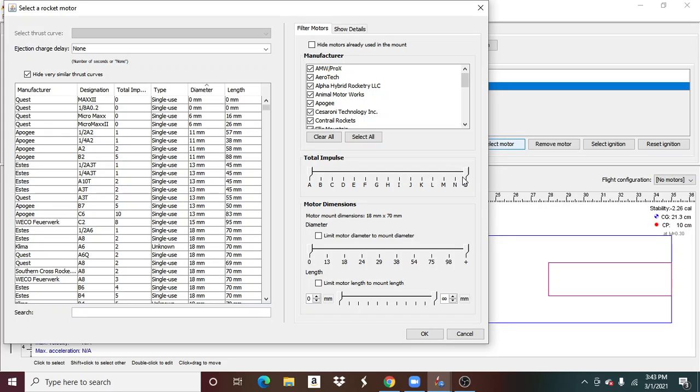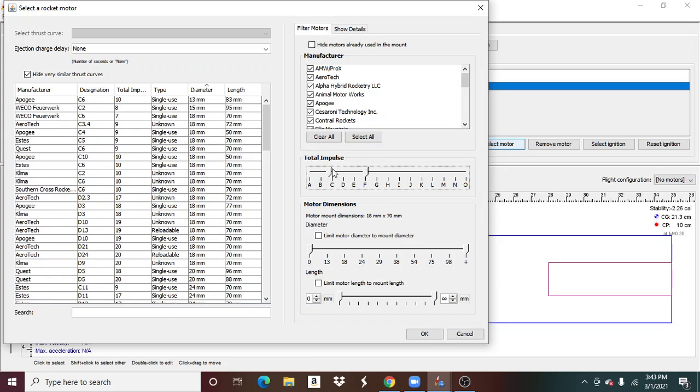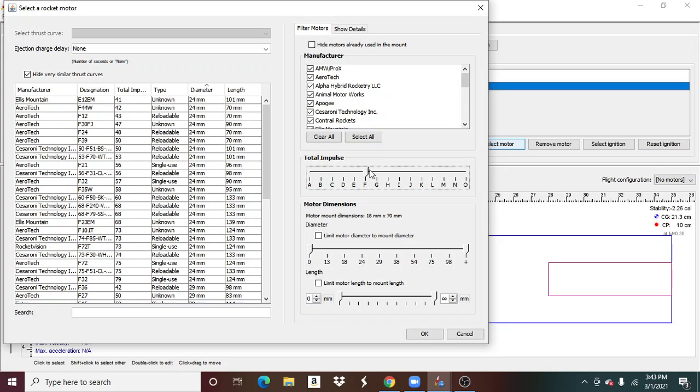We're going to want to make one that's not too powerful. We're going to make an F-class engine rocket. And how this alphabet system works is basically D is 20 newtons, E is 40 newtons, and F is 80 newtons of total impulse. But C is around half that, B is half of C, and A is half of B. So it goes all the way to A and 1/8. And the highest it goes is always to 0.